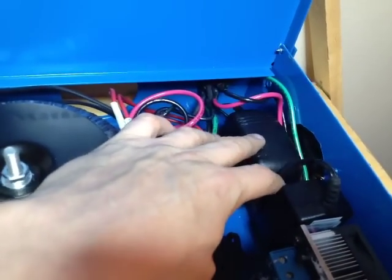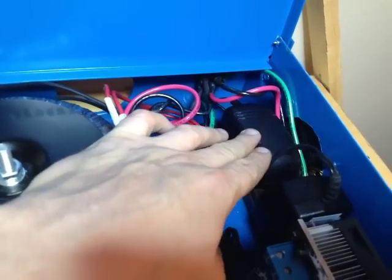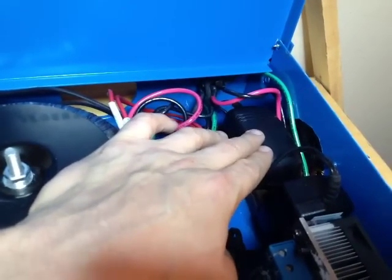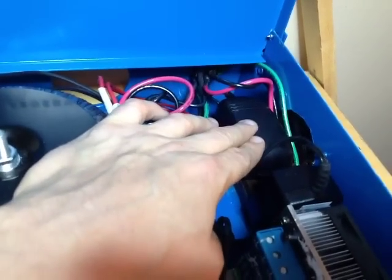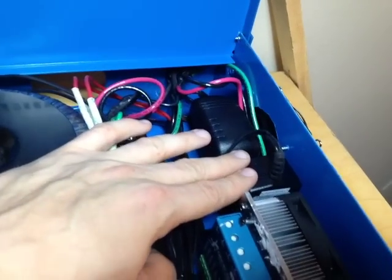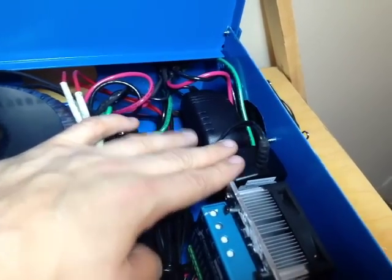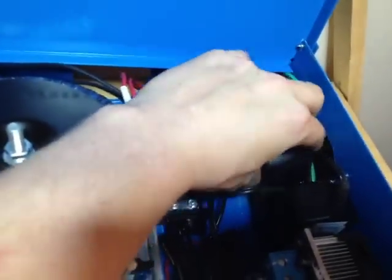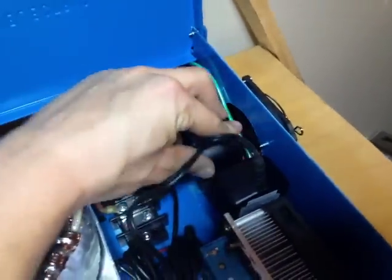We have these two little DC power supplies. One is 12 volt — this is an upgrade to the one I initially bought because it blew almost immediately, so I got a beefier one. This is a 12 volt 1.5 amp. I also have a 5 volt 3.0 amp, which powers all the 5 volt circuitry on the board. Both of these are powered via a hacked-off three-prong extension cord.